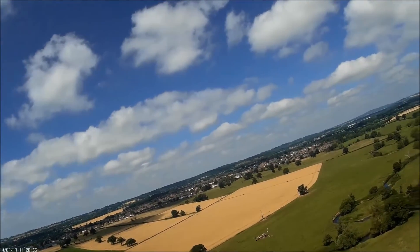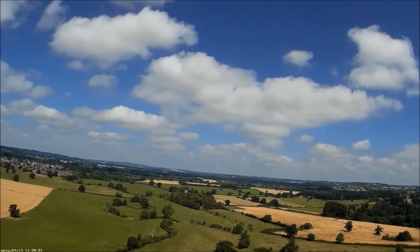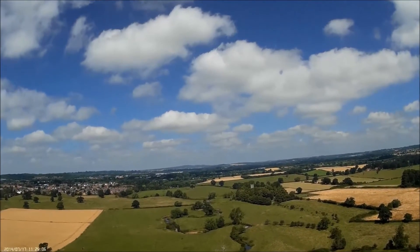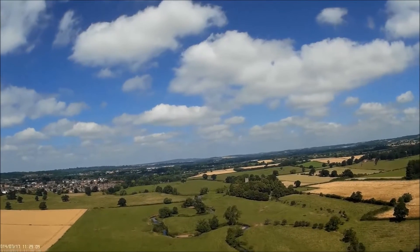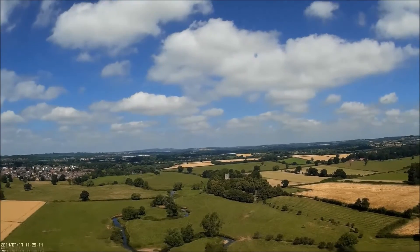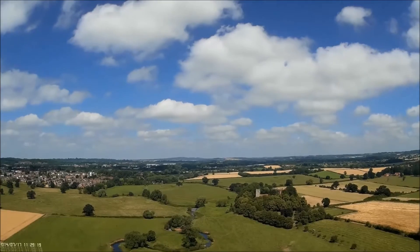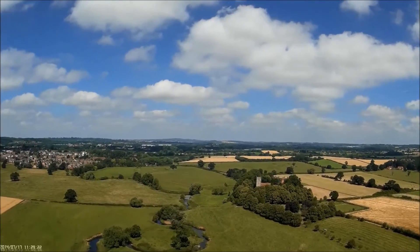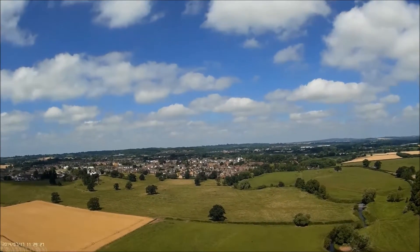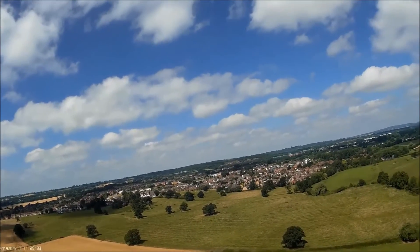You can see the river now coming into shot, though you see the trees more than the river most of the way. Studley Church is slightly right of centre of the picture now, more or less in the centre in the distance. You can see two big trees, and our cars are parked between those — that's where we launched from. We'll be back past the launch point in another minute or so.